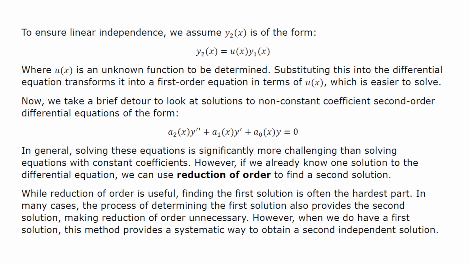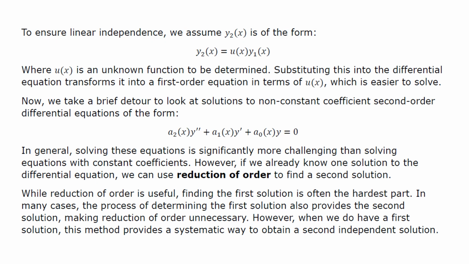is easier to solve. So now let's take a brief detour just to look at solutions to non-constant coefficient second order differential equations of the following form: a sub 2 of x times y double prime, plus a sub 1 of x times y prime, plus a sub 0 of x times y equals 0. In general, solving these types of equations is significantly more challenging than solving equations with constant coefficients.